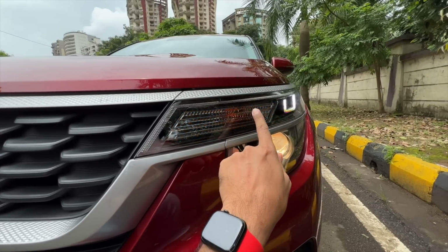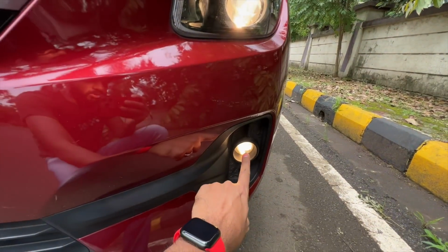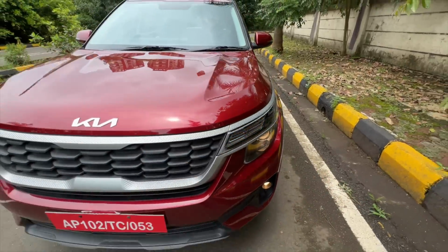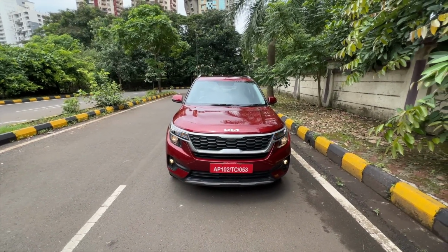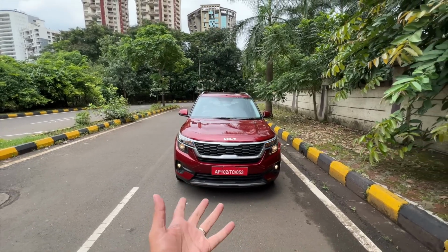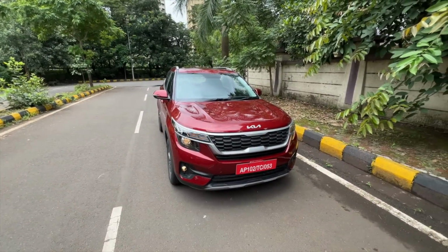Indicator is here. On the higher trim, indicator is actually here, but instead here we have got a projector setup, and the fog light also gets a projector setup. You don't get those cube effect lights here, no. So quite a lot of things are different on this variant, but the price of this is actually very value for money. 15 lakhs 4,000 on road Mumbai, and the kind of features you get for this money is actually very nice. So yes, little bit different on the front.